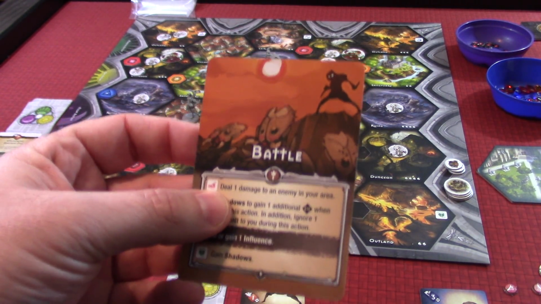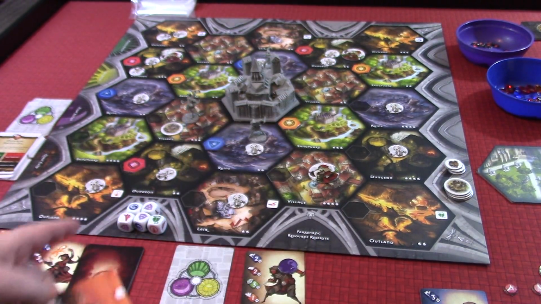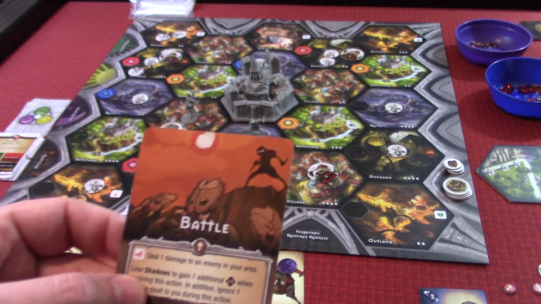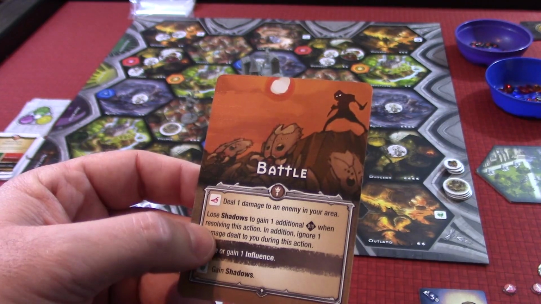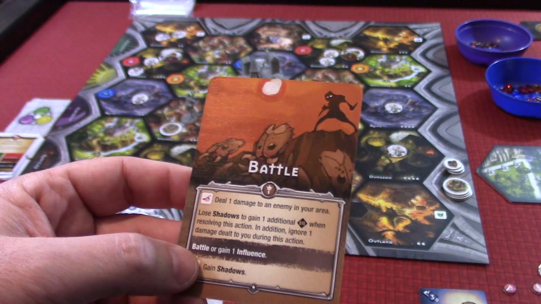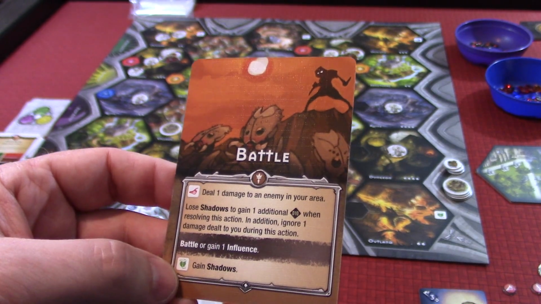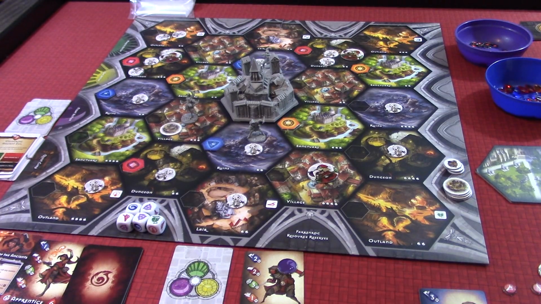So, first thing we can do is we can spend a rage die to deal 1 damage on an enemy in your area. I'm not too worked up about that because we have a rage die. I kind of want to leave it for our soldier. We only have 1 in the pool. Then we can lose shadows to gain 1 additional d10 when resolving this action. In addition, ignore 1 damage dealt to you during this action. Now, I think I did share with you in the first video how attacks and damage work, but I don't know. Well, we could do that because we also have 1 guile die. We could gain the shadows back. So we're going to do that.